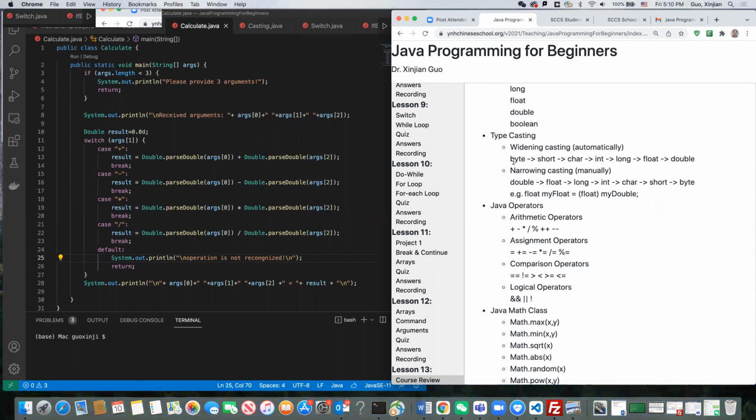You can just assign a byte to a short, assign the value of a char to an int, and it will do the automatic conversion. There's also narrowing casting, which is manual. That means you have to specifically say, hey, I'm a double, I want to convert to float. Then you have to put this in front of the double value to convert it into float.